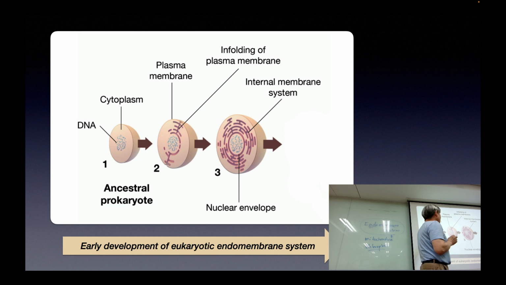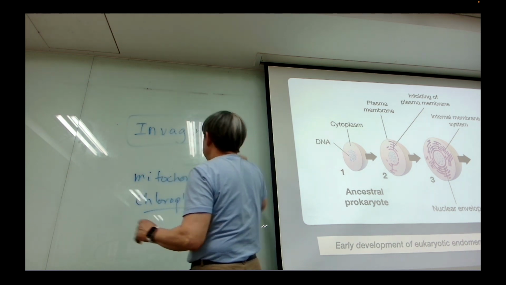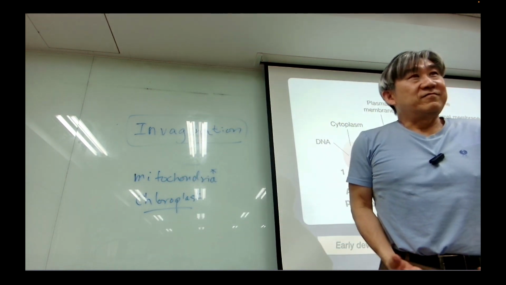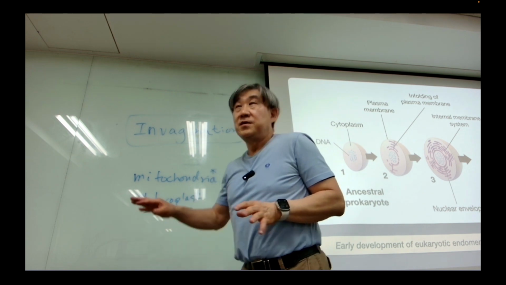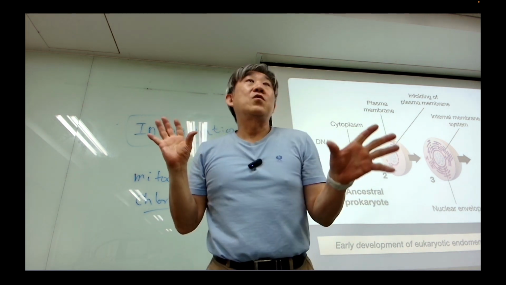I forgot the name actually. Oh, yeah, there is another big word that I'm not going to even bother to require you to remember. But anyway, this internalization of the membrane, a lot of times it's called invagination. And the terminology invagination is used in developmental biology, when the cells, after fertilization, develop into different parts of our tissues. This is the process that they have to go through. So folding inside, this is all about the membrane.